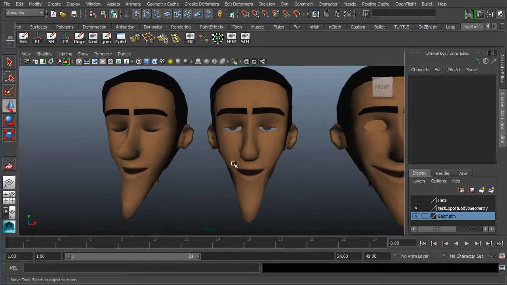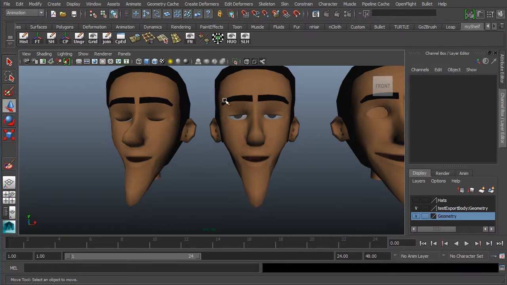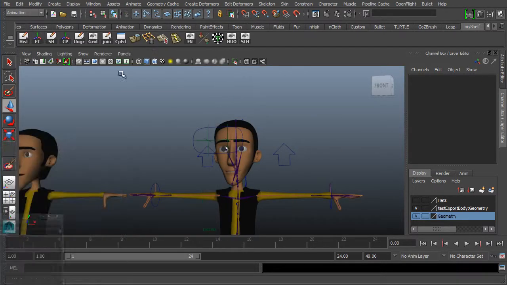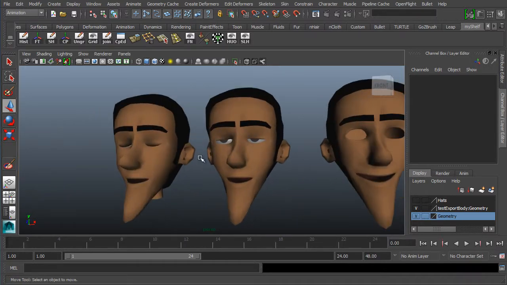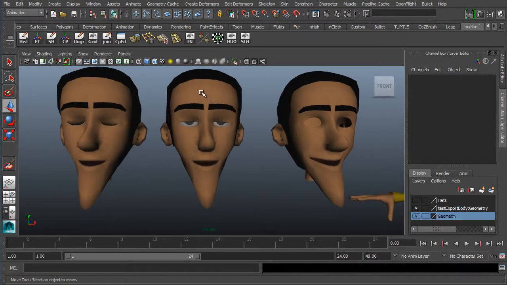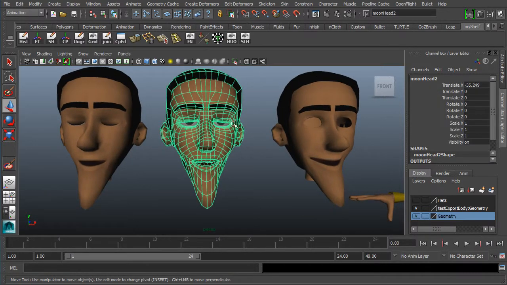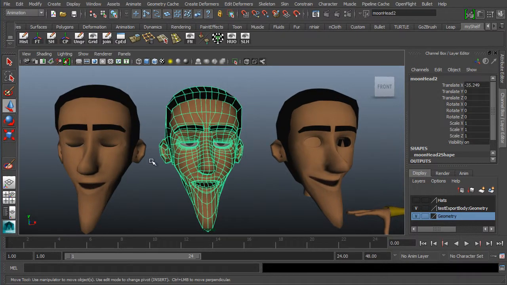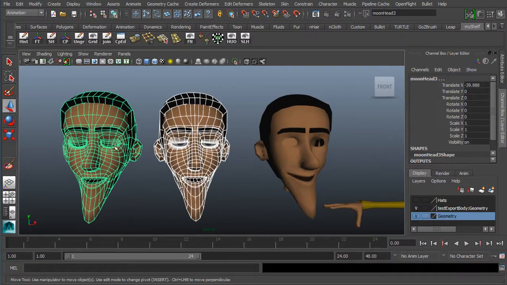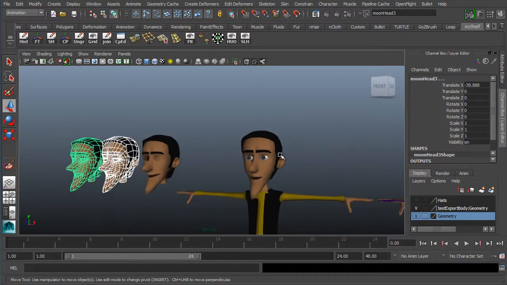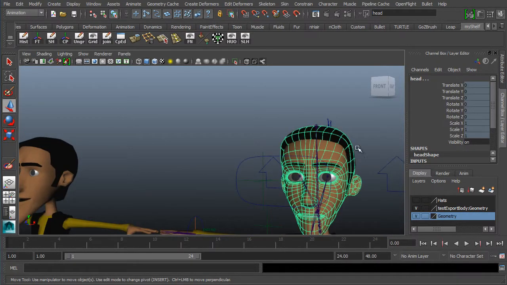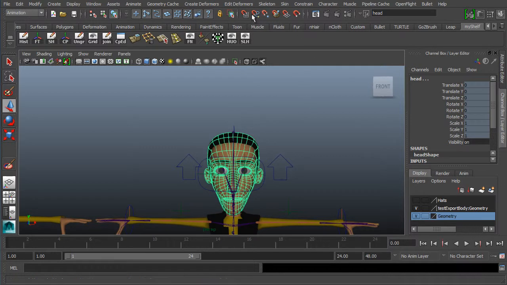So what we're going to do is we're going to take these two objects and we're going to blend them together. So here's the deal. When you select the order of how these need to go, you basically have to have the mid first. So with the mid blink, or when it is in mid blink, then you shift select the one that is in full blink. So it has to go in that order. And then you shift select the original head. And we're just going to add this as a new blend shape, probably the easiest way of going.